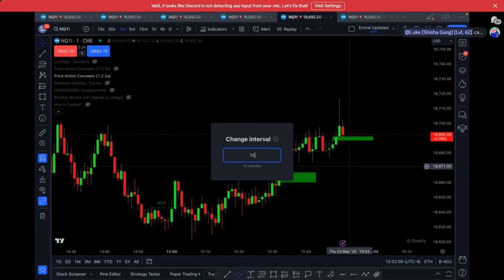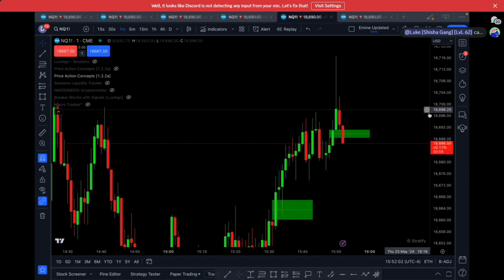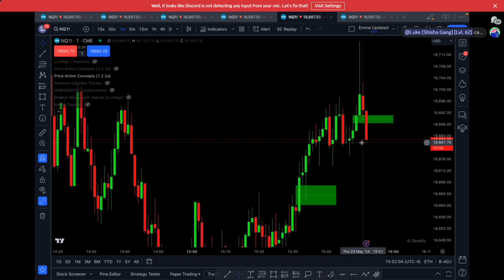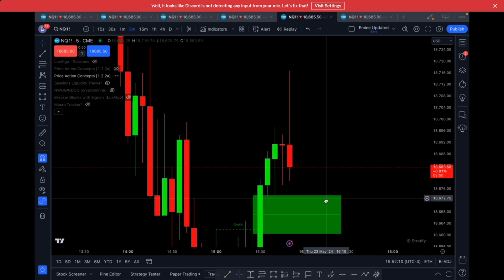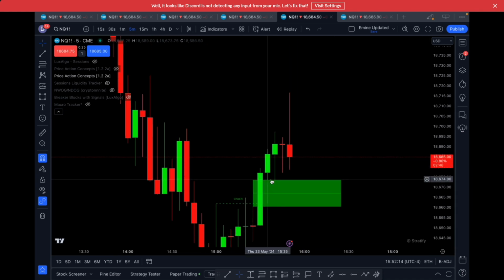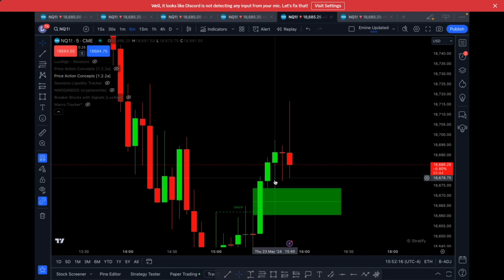And how you can use wicks to buy into candles, right? So where is it? Drop to the 5 minute. Yeah, we bought into the midpoint of this wick. That's how institutions buy. So if you're late for the game, if you're not getting entered at the FVG, you can use the midpoint of the wicks as an entry way.